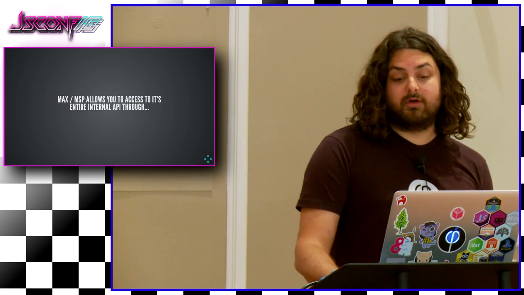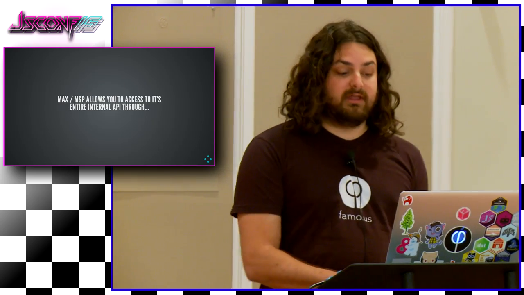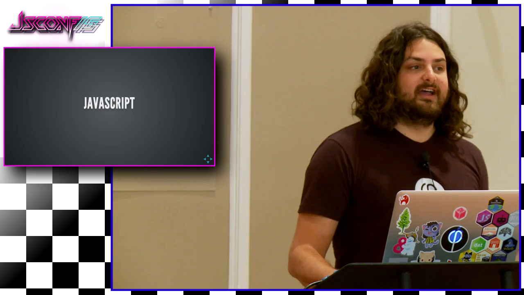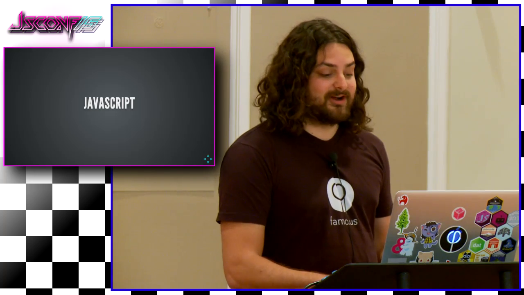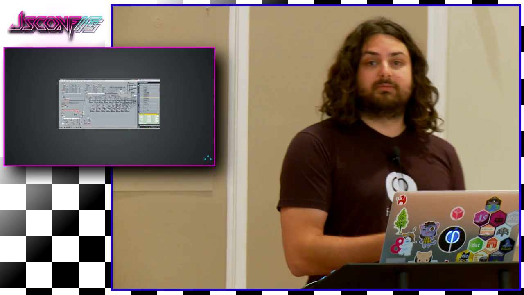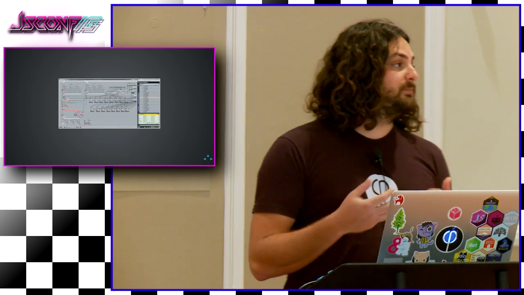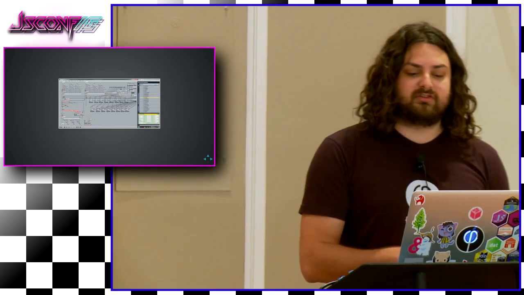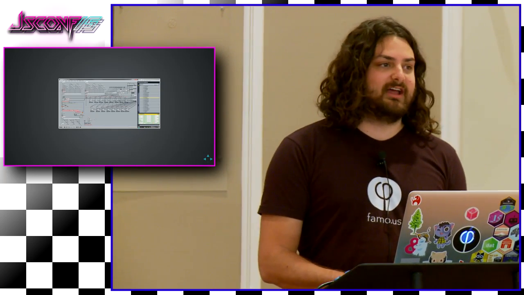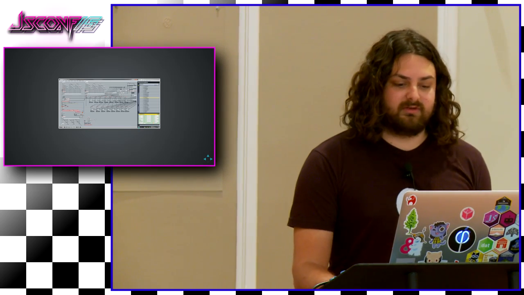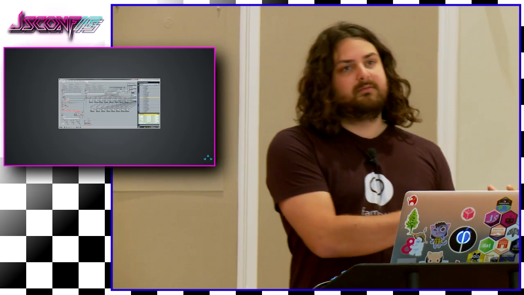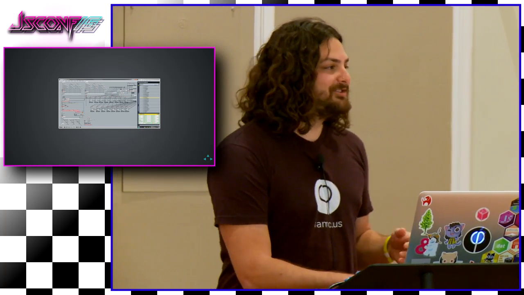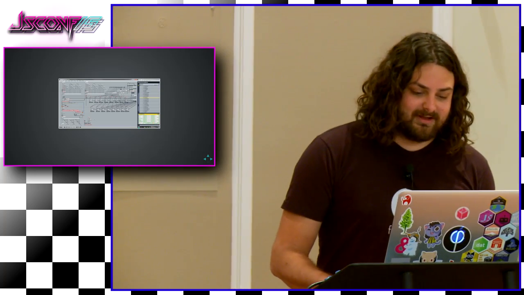It also allows access to the entire internal API through JavaScript. This is one of the ways in which I originally got into JavaScript, was actually scripting in MaxMSP for making installation art. If any of you are music producers and use Ableton, you can use Max to control all of Ableton and all of its inner workings. This is just an example of how hairy a patch can get. It's a really kind of crazy way of programming. And if you thought closures shifting right was bad, just look at some crazy Max code.